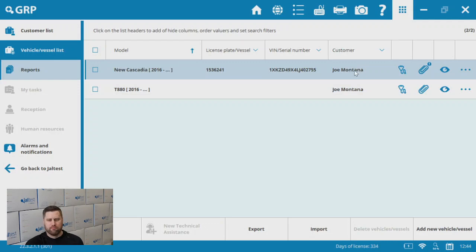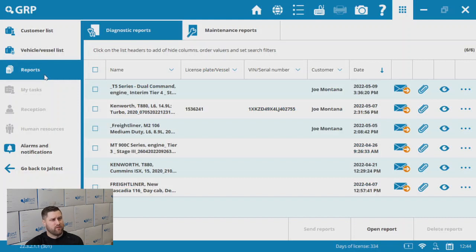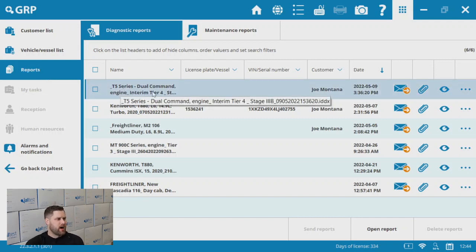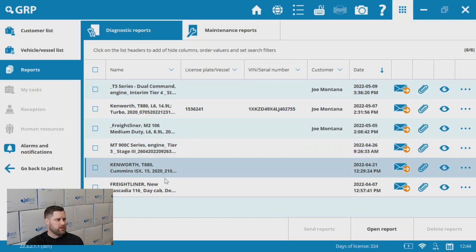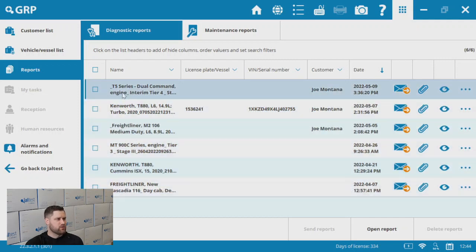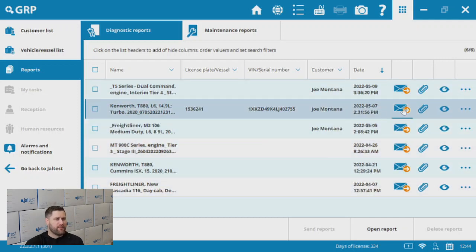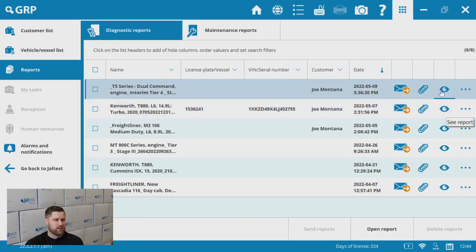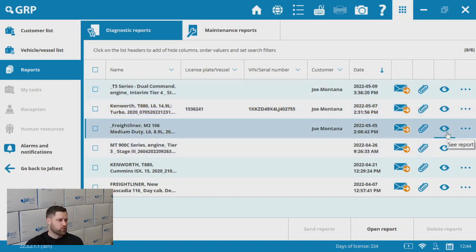Now, if you're not managing your customers, you're not putting in vehicles, at the very least, if you've been saving them, you will have diagnostic reports listed here. So under reports, you're going to see I've got a list of all the different vehicles that I have hooked up to, and then I've got the ability here to see the diagnostic report for each of those.